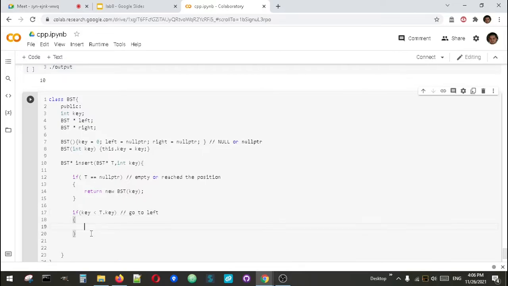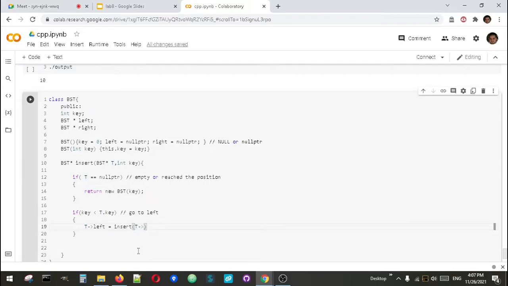And now we will say t dot left, and I will explain it very soon. We will say t left equal to, here we will do the recursion. We will say insert, t to the left. Sorry, here it should not be dot, it should be pointer access because it's a pointer.